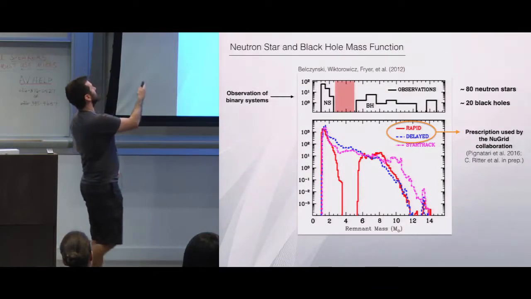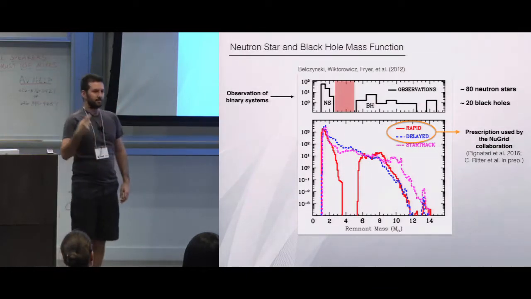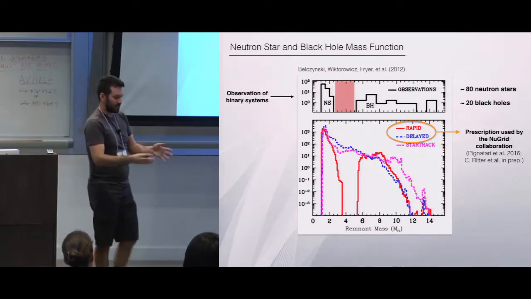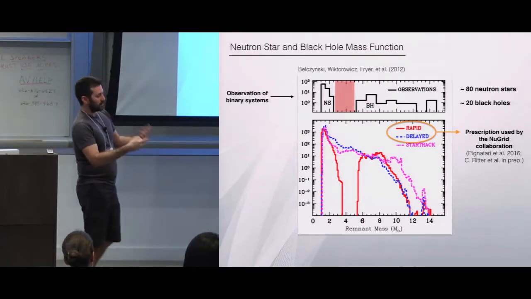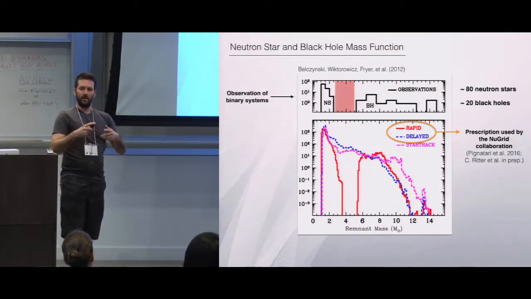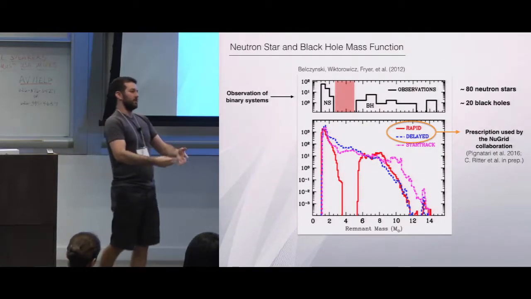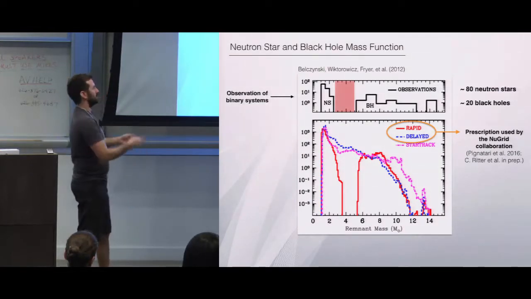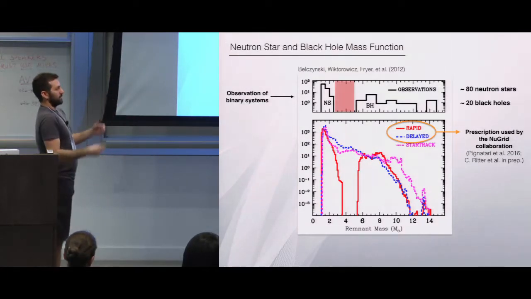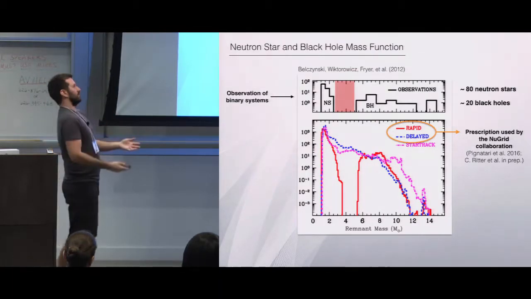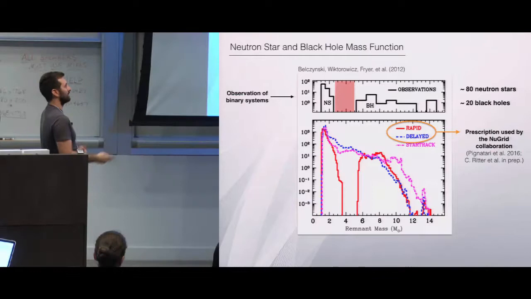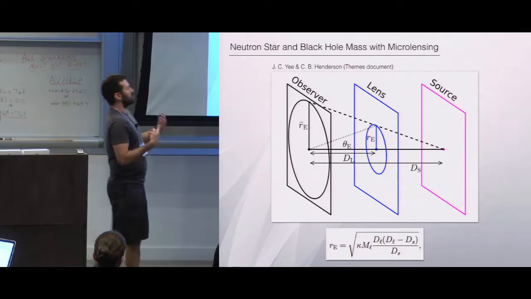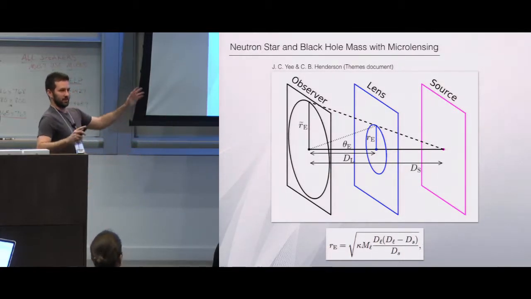The other problem is this comes from binaries that are emitting X-rays. So in order to compare this with observation, you need to take your theory about what is the mass of your stars and what is the final mass, and you need to convolve that into a population synthesis code that will follow the binary evolution of stars, the mass transfer, and all that. And when you're done, you just pick the ones in your model that will have the same characteristics to produce these X-ray emissions. So you don't have any direct observation. You need to convolve this into a very complicated model to make the comparison with a very low amount of stuff. So, of course, you can do something else with microlensing, and that's my connection to why I'm here.